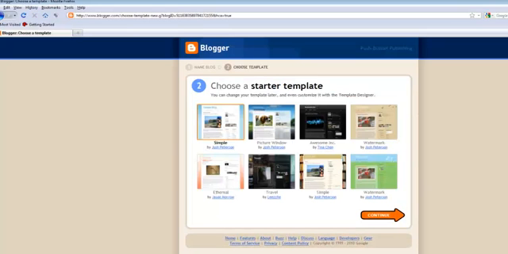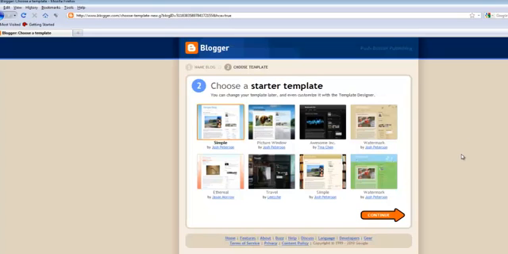Now, we've tested several different ways to do automated blog creation, and we've noticed that they get banned pretty much in just a few seconds. Doing it this way gets you long-term results and integrates perfectly with the software as well, which makes it look like a human actually created it, because you're actually creating it, right, to a large extent here in the beginning process. Right now, just choose a starter template.